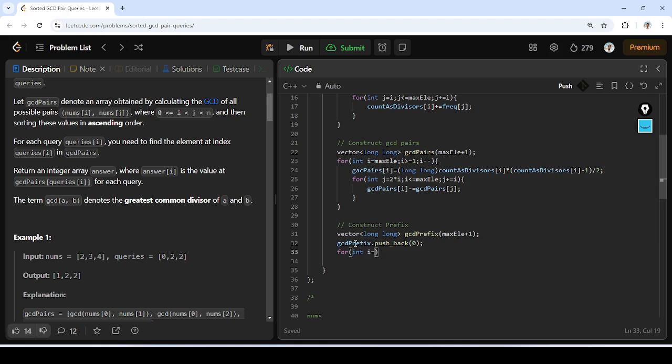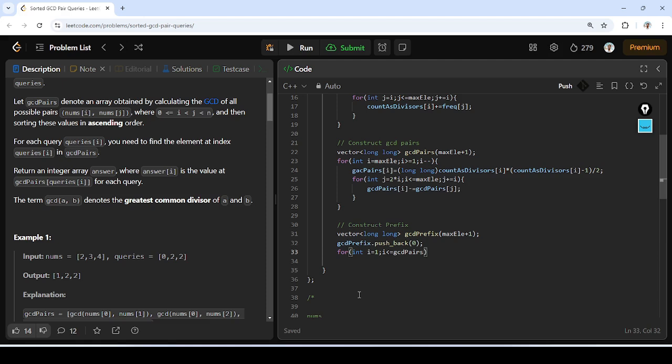I will start from 1 because for 0 it will be 0, right? GCD of 0 is 0, so count will also be 0. So I'll start from 1 and I'll go till max element plus 1.